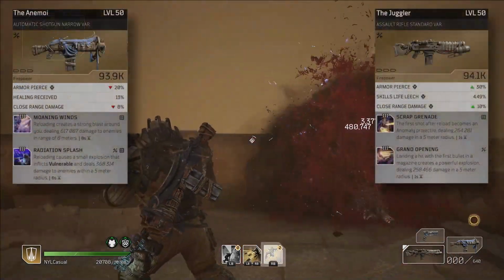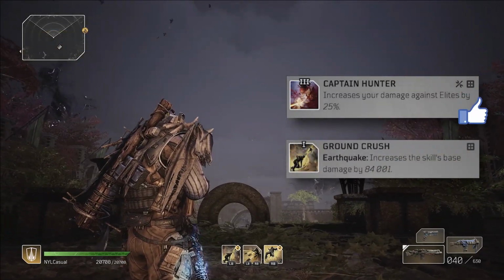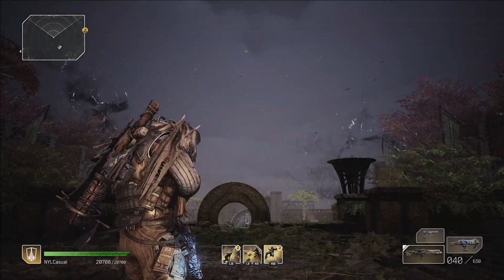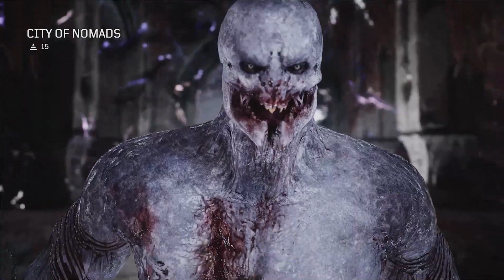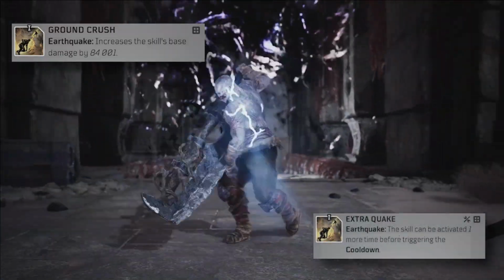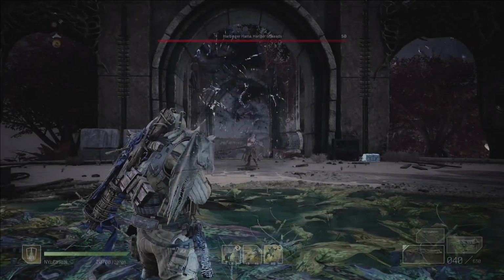Because your big damage is coming from the mods on your weapons, it is better to mod Captain Hunter than say Ground Crush. An additional 25% damage to elites adds around 1 million damage to your Moaning Winds Radiation Splash Nuke, which far outweighs the additional damage you would get from Earthquake. Saying that, I would like to swap out Human Comet for Ground Crush or even Extra Quake, as Earthquake typically hits more enemies and would also benefit from the Earth's Heritage buff. It is not a big issue on the build, but would be the optimal setup.